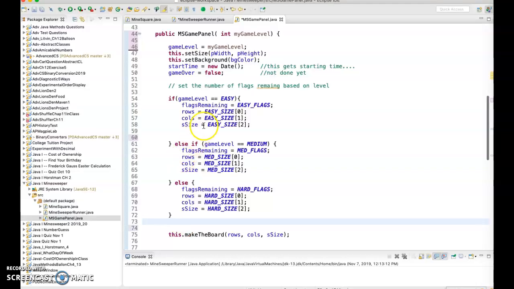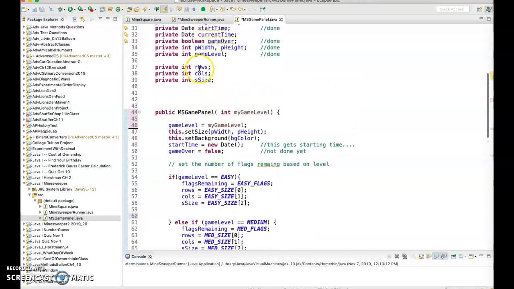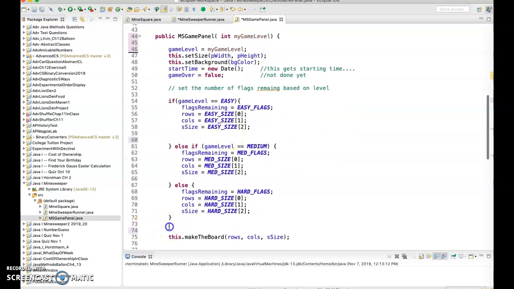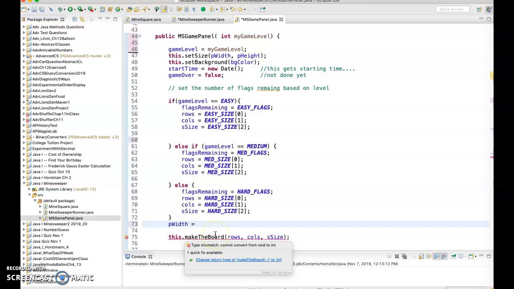After we figure out whether a game is easy, medium, or hard, we can set these variables, P width and P height. P width is basically the number of rows times the square size, and that sets that.